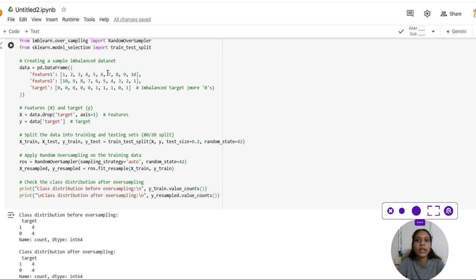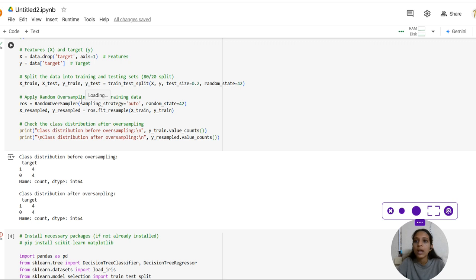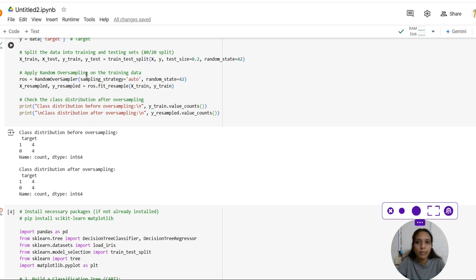There we create an imbalanced data set which contains feature 1, feature 2 and the target. Then we split the data into training set and testing set, where the ratio is 80% and 20%. Then apply random oversampling on the training data set.